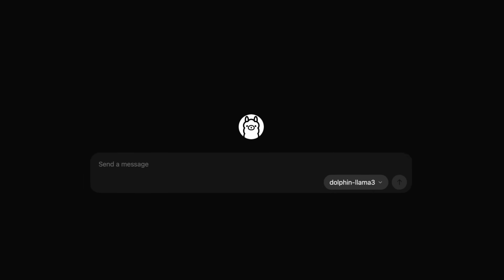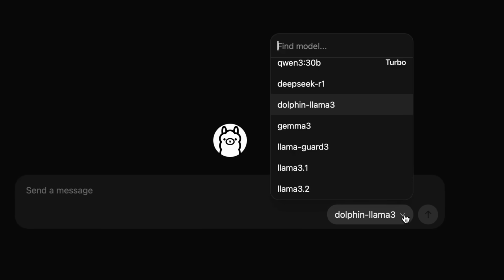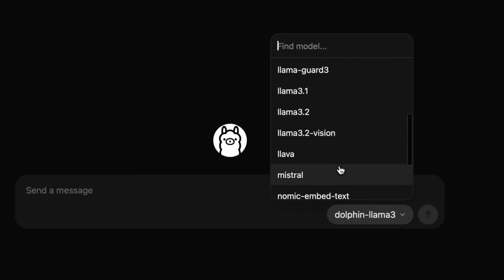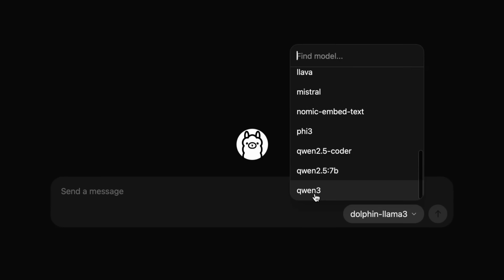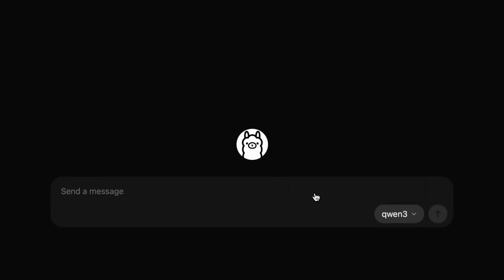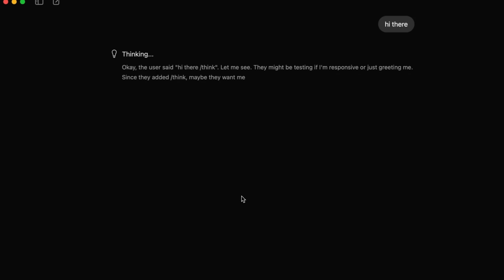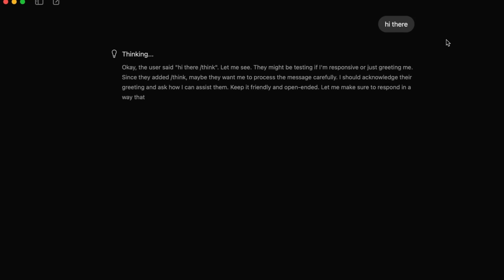And you'll see that when the app opens like this, we can now access a whole bunch of different models that are in here. Now, if you don't have the model in here, what will happen is the first time that you go to use it, it will actually download the model. In this case, the Qwen3 model I do have downloaded, and you can see that I can basically just use this like a ChatGPT kind of interface in here.